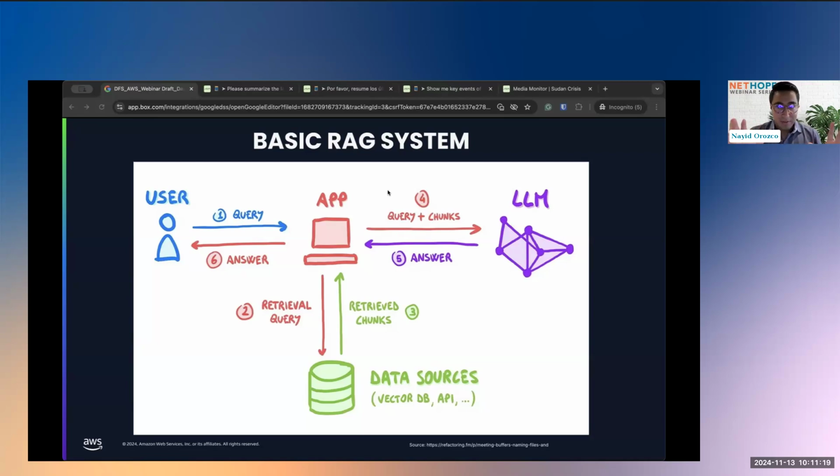Now that you understand how our RAG system works, I would like to invite Oriana, our solutions architect from AWS, to explain how we build this robust architecture and ensure it meets the requirements of humanitarian operations.